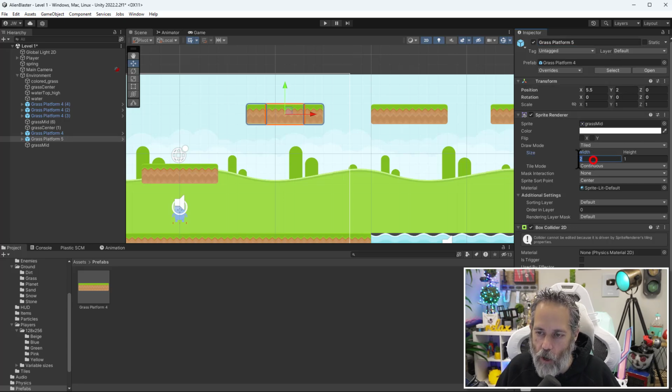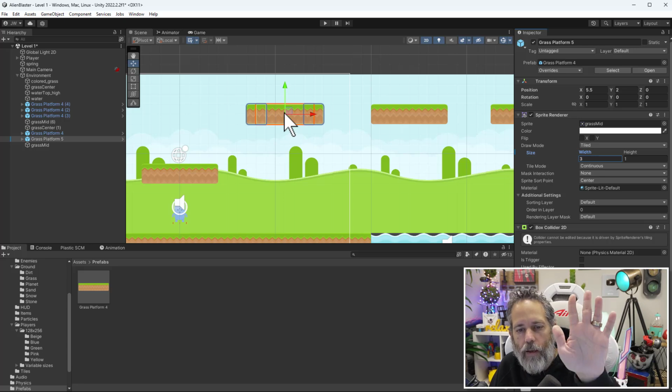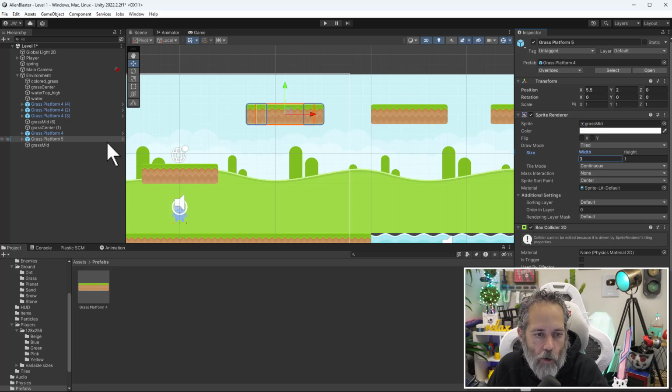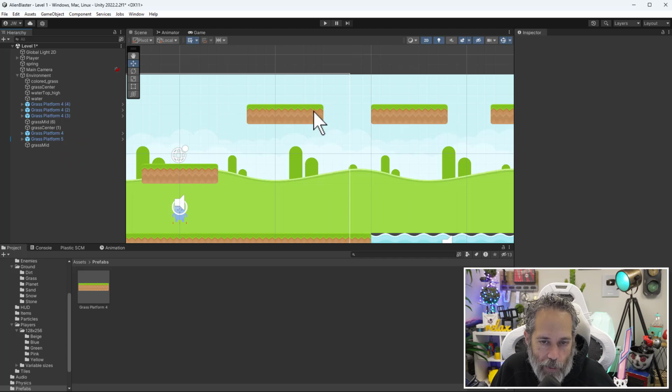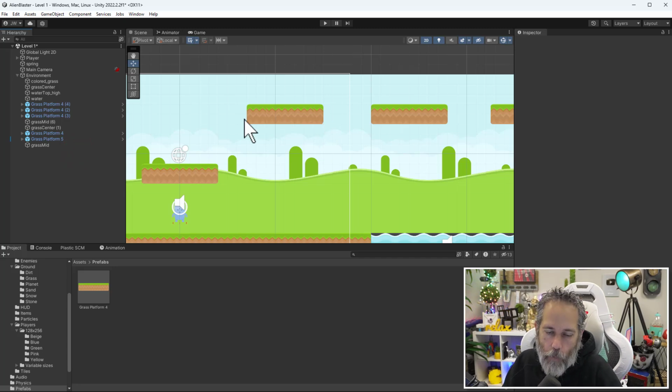Then we'll adjust our tile size to be 3 instead of 2, and notice that it's kind of there, but it's just kind of back behind the ground. You can't really see our new tiling. If I go over to the view, well, you can kind of see it breaks the tiling. Looks weird, but it doesn't look right.